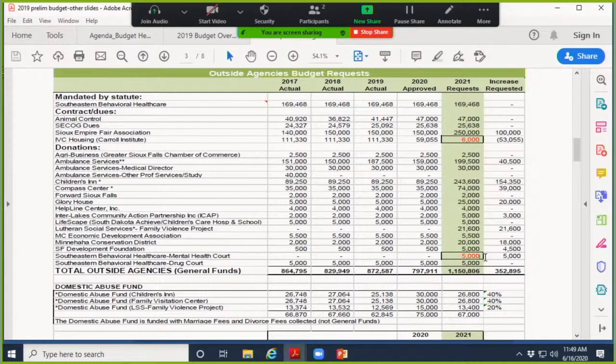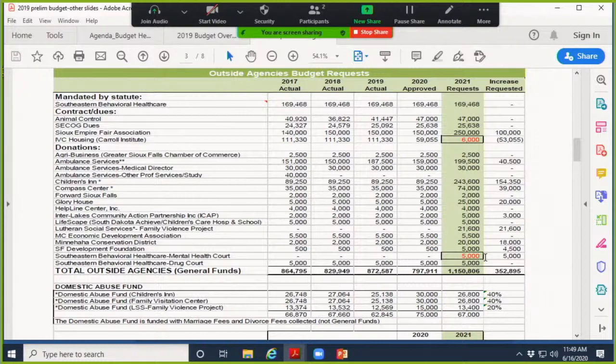My question would be about the 2%, Gerald. That isn't in the contracts. So are you talking animal control, CCOG, Sioux Empire Fair, that they would get a 2% increase? Every one of them on this list would get the same kind of increase, with the reductions that go back to the 2020 number, so we'd probably save somewhere around $345,000. Okay.